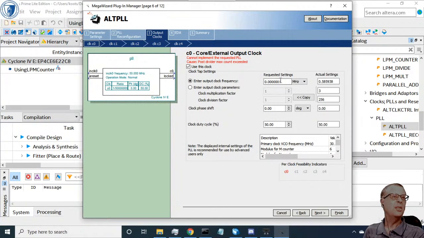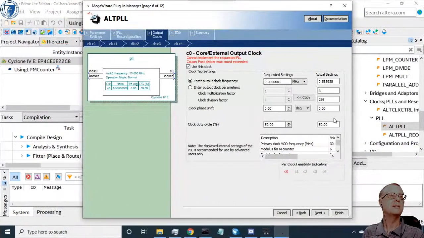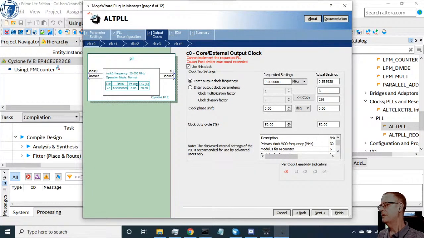Now, what it's trying to do is figure out that N and that D so that I get the relationship between 50 megahertz and the other, right? But as you can see up here, maybe you can't read it. I don't think I gave you the one with the error. Let me just send you the one with the error. What it's saying is it can't choose an N and a D, a numerator and a denominator, to make that frequency that we're asking for.